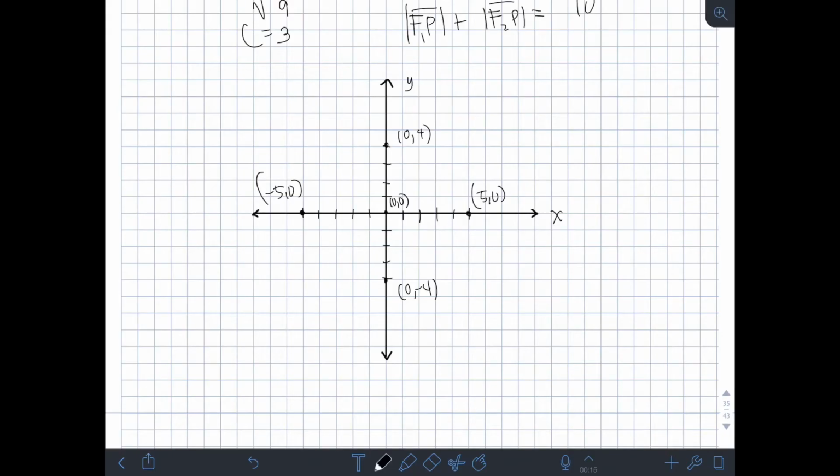Tapos, yung focus is at negative 3, 0, right? So, 1, 2, 3. Ito, negative 3, 0. And 3, 0. 1, 2, 3. Ito, 3, 0. So, ito V1, ito V2, ito F1, ito F2. Okay? Then, para ma-trace natin yung curve nung ellipse, sundan lang natin tong apat na to, kahit approximate lang. Okay, so therefore, this is the graph of the ellipse x squared over 25 plus y squared over 16 equals 1.